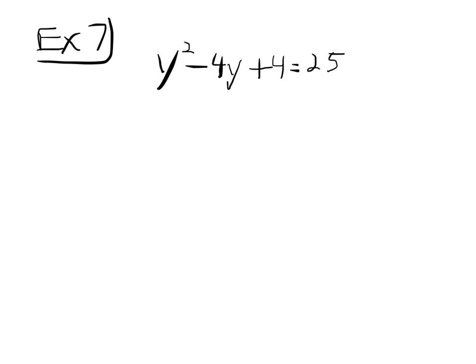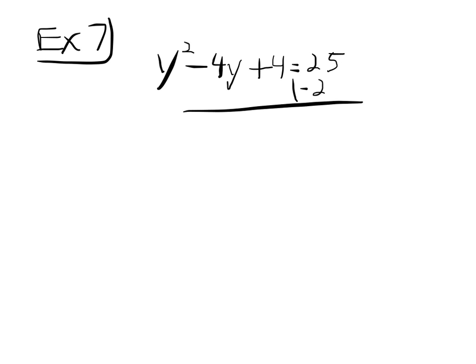Okay, let's do example 7. Example 7, you guys have in your notes already, is y squared minus 4y plus 4 is equal to 25. Now, if you look at this one, you should be thinking, oh, this one has a b term, so you shouldn't just be thinking, oh, use square roots on this one. Typically, we would solve this, and you can just watch right now, you don't have to get this down.